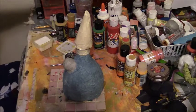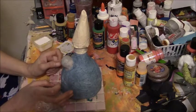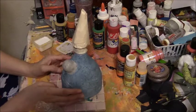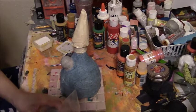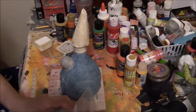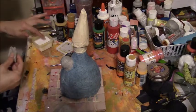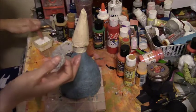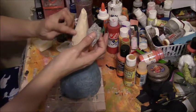Okay, so now I'm trying to decide, does my little lady need to have breasts? No, because I'm going to have her just be a gnome, and make a little top of her hat. Paper clay too, at least the top part, because the bottom part's going to be pink fluff. I gotta find some yarn and just fluff it out a bit.